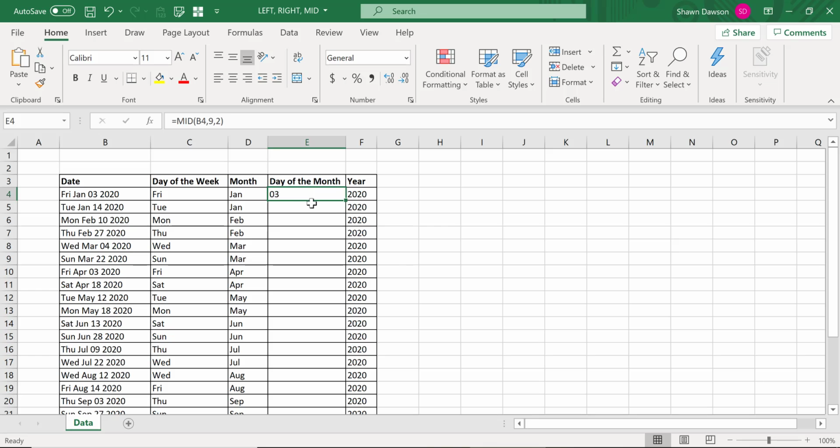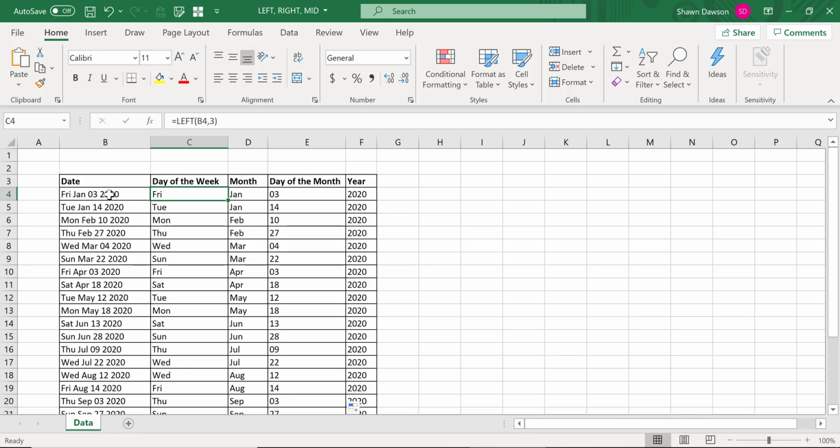When we close that bracket and hit enter, it gives us just those 2 digits. So this is a really quick way to separate it out without manually having to type it in. But as I'm sure you noticed, it's important to make sure that the formatting is the same, because if we had actually spelled out Friday, January 3rd, 2020, it would need a different formula for the day of the week for a Friday than for a Thursday.